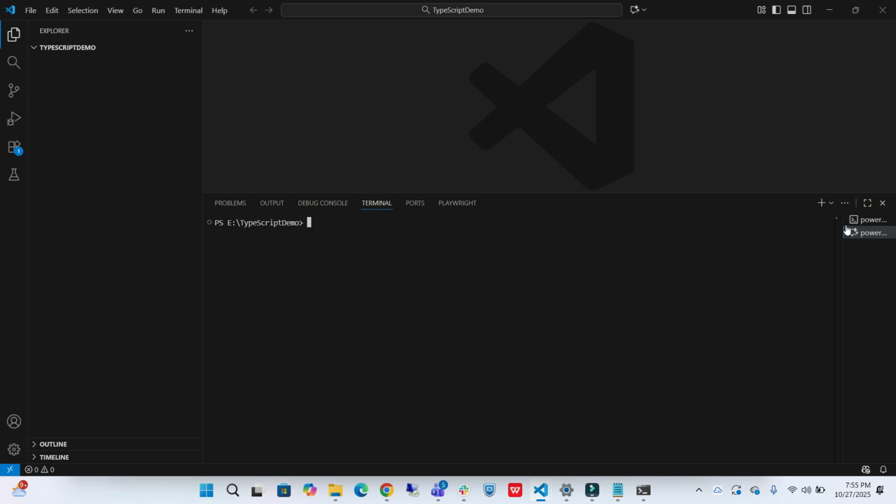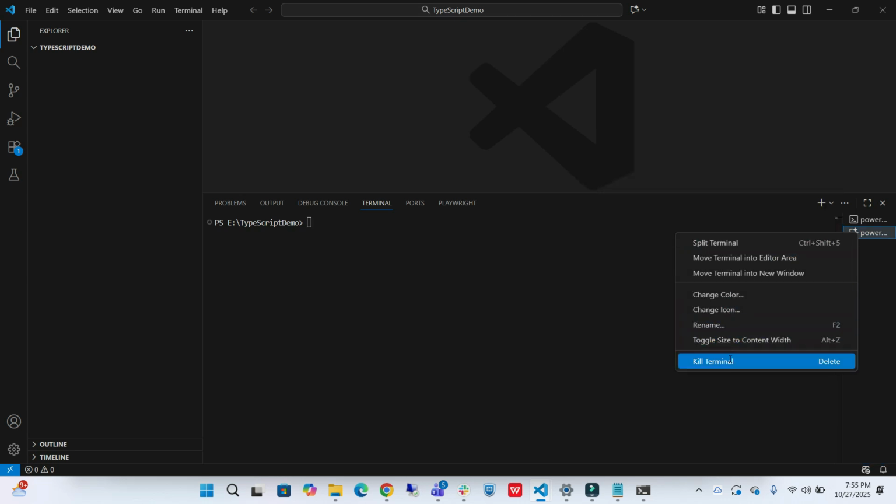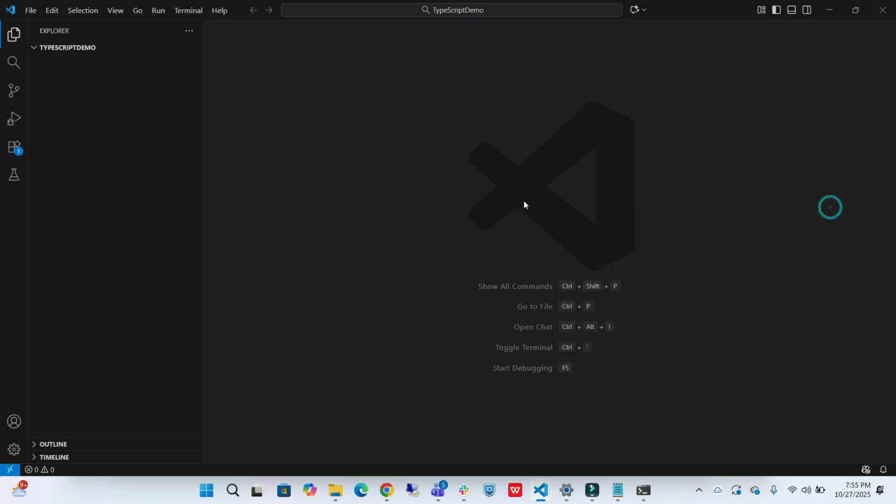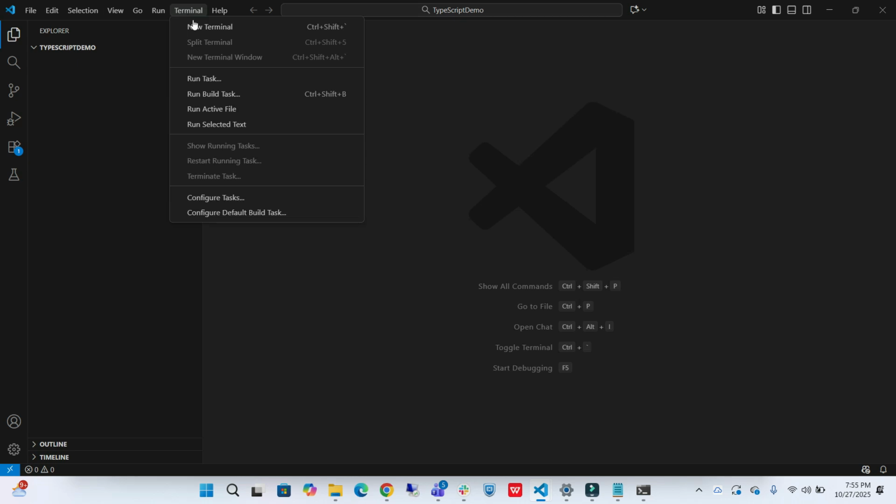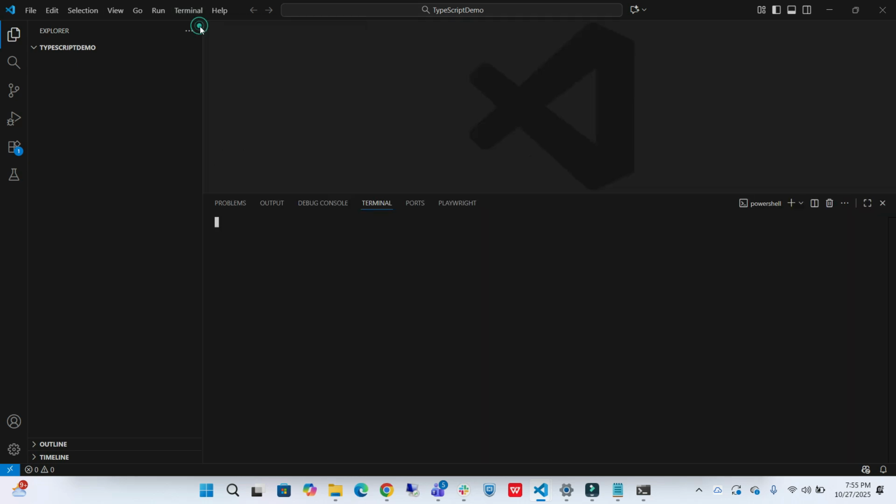So I'm going to kill my current terminals and I will show you how you can enable your terminal. In your case it might be showing like this. If you want to open your terminal, just check your top menus, click on the Terminal menu option, and then click on New Terminal. So you will see all the options here. From here also I can run my commands. Let's say I'm going to copy the previous command that we used to check the node version. When I hit this, it's again giving me the prompt here also.